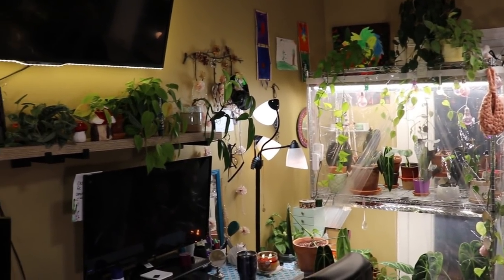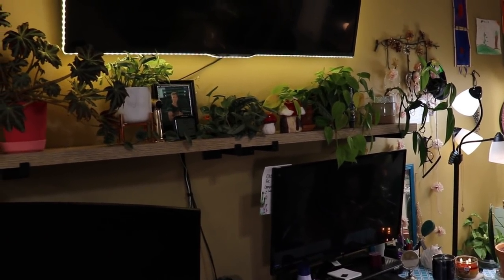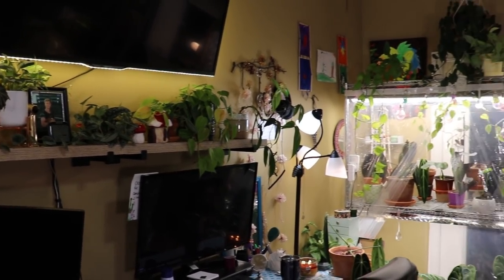I think I'm pretty much stacked on all the plants that I can have, so this is pretty much it until I rotate some things out. My husband is behind the camera filming and he gets an A for effort no matter what happens today. If things don't turn out okay, that's okay — it's his fault.